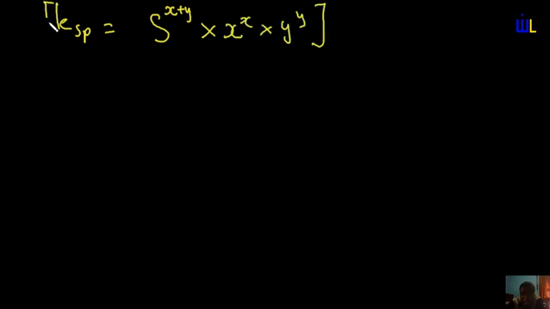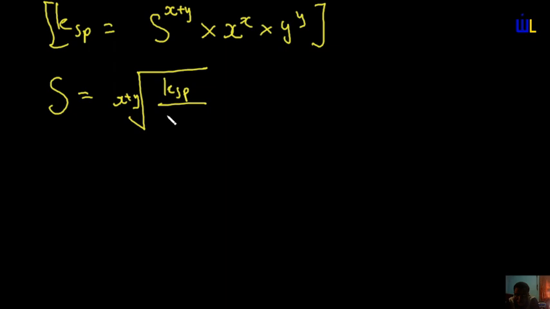So you have that. Now, if we make solubility the subject of the formula, we can use the solubility product to find the solubility. How? Solubility will now equal the X plus Y root of Ksp divided by X raised to power X times Y raised to power Y. If you're confused about this, it's probably because you have a low foundation in indices. However, just take note of these two formulas. Now let's apply these two things to questions and see how it goes.